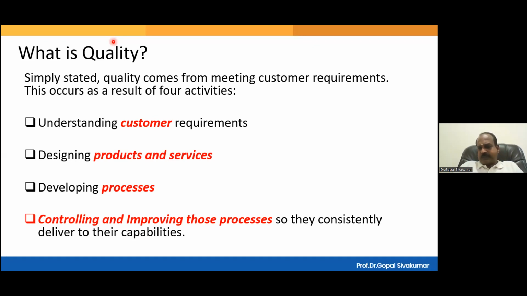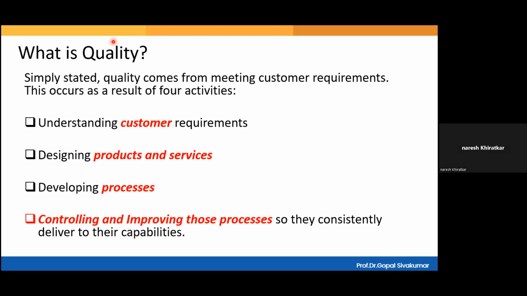Who is an internal customer? My process output becomes input to the next process. Possible sometimes, isn't it? I produce and then I give everything to the assembly department. Now assembly department is my customer. Can you see that? Yes. I am producing for the assembly department and assembly department is producing for the packaging department.